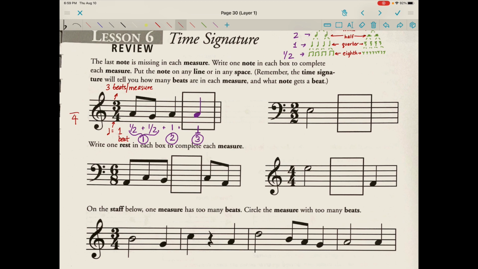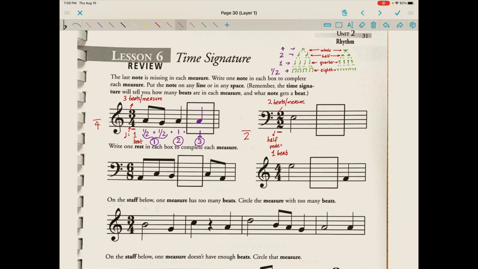Okay, 1 done. So 2-2 time, I should say, sorry, this one was 3-4 time, right? What we just read was 3-4 time. Now we're in 2-2 time. Okay, so 2 beats per measure, and we know, bottom number of a denominator, that a half note equals 1 beat. That's our pulse note, right?